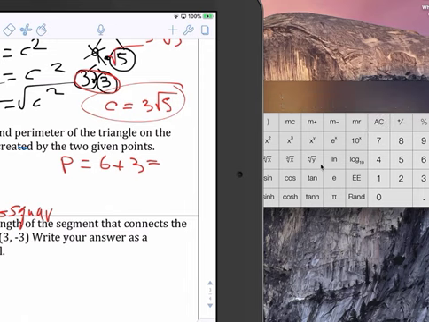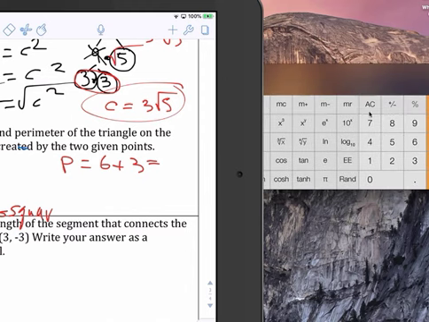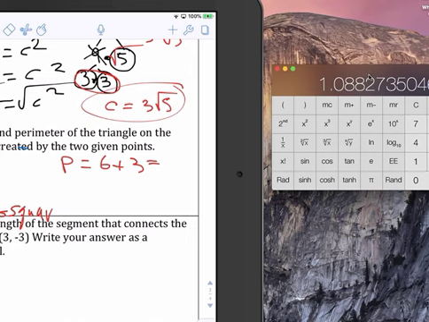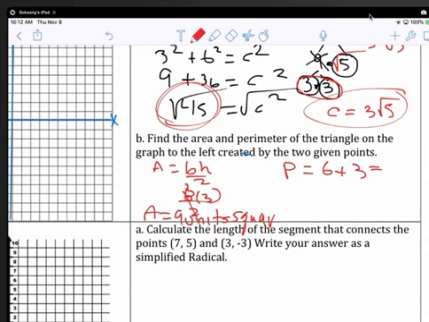Clear it. Square root of 45 equals, that's for sure. Square root of 45 is close to 49, close to 7. Clear. Square root of 45 equals, what in the world? Oh, here's the square root symbol, 45. What? This calculator is wrong. Anyway, find the square root of 45. Then you add it to right here. And then you find the perimeter and make sure you put units right there.